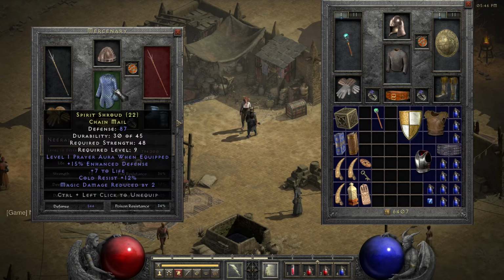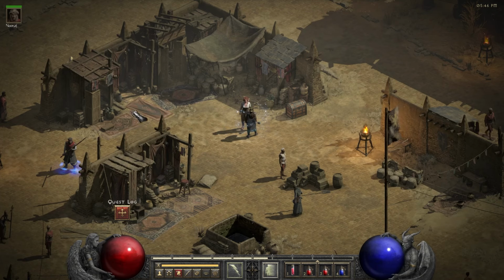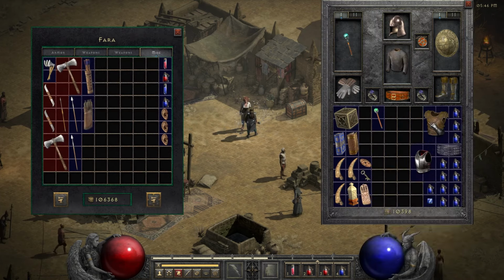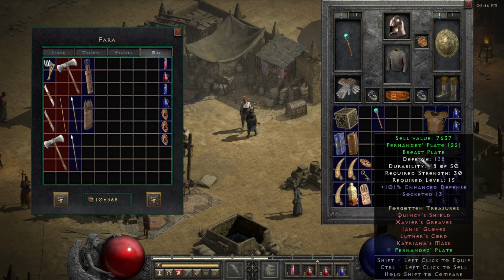So you'll find rare armors that have auras on them when equipped. So I've seen Concentration. I've seen the offensive lightning and the offensive fire auras. I have seen Prayer. I've seen a few others. That one's gone. Ooh. Stink Shroud again? Oh, no, I just put that on this way. Okay.